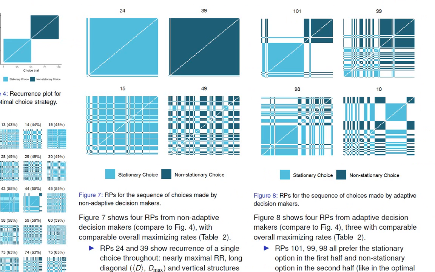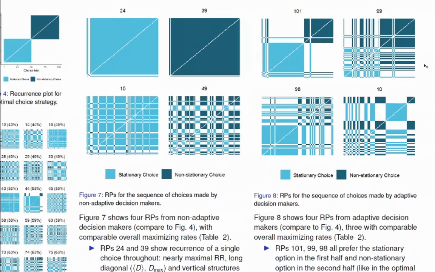Here, I want to focus on 3 specific recurrence plots that illustrate one insight from this analysis. Figure 8 shows the recurrence plots for 4 participants, 3 of which have the highest maximization rates over all 100 trials. We can see patterns similar to the optimal choice pattern in all 3 recurrence plots, or RPs. Notably, we can also see variation in how they made their adaptive decisions, especially with regard to switches between the options, which may be particularly interesting for studies of exploratory behavior.